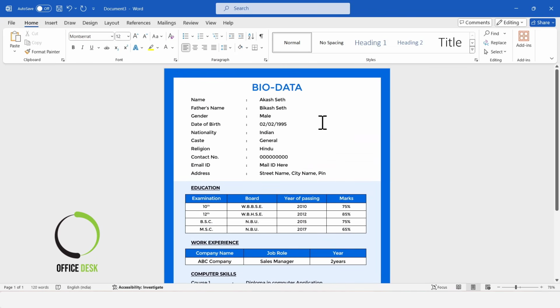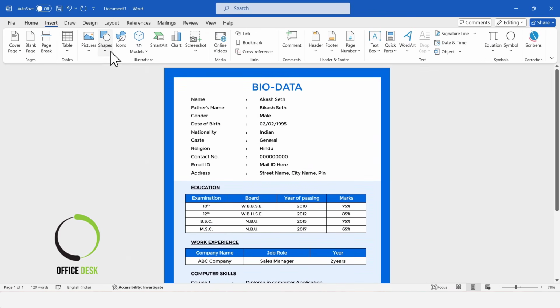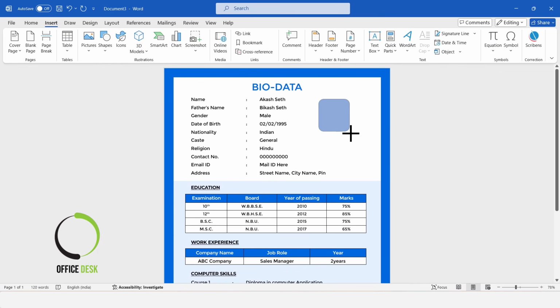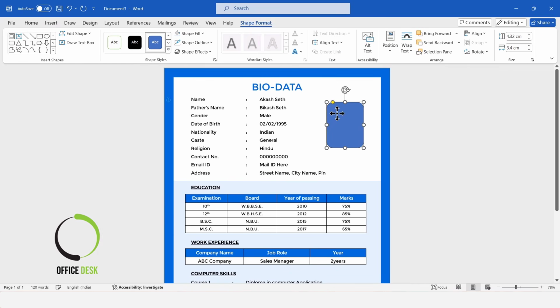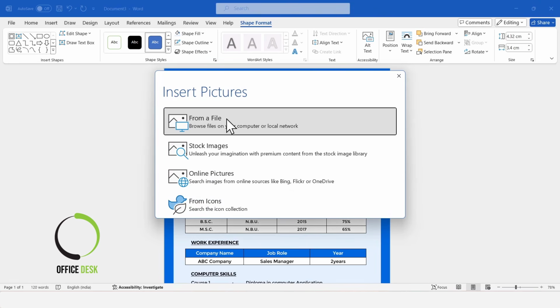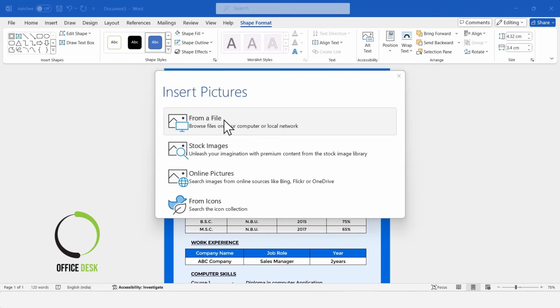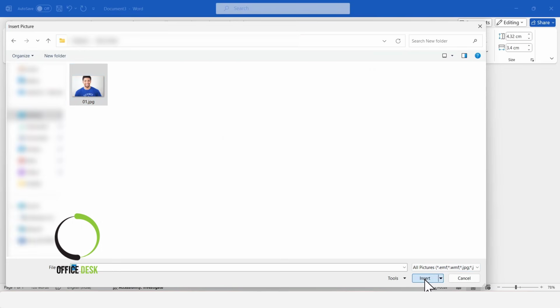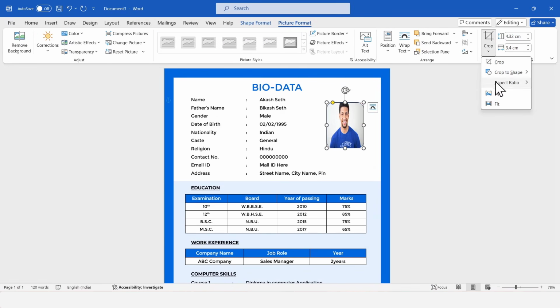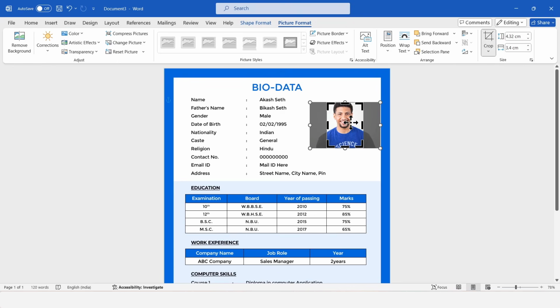To include a photo in the biodata, I will insert a rectangular shape and fill it with an image. This is where you can place your own picture. Adjust the picture to fit well inside the shape.